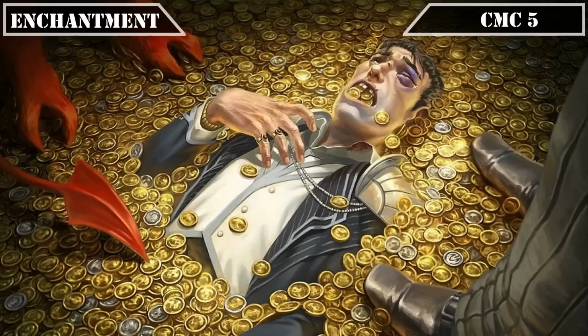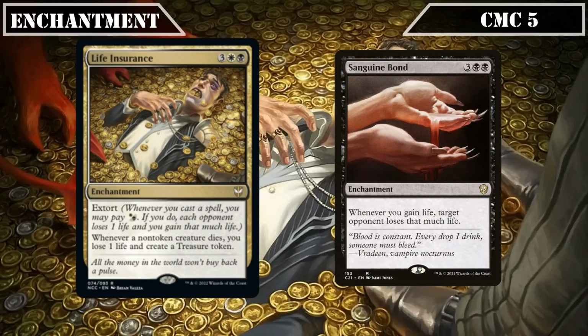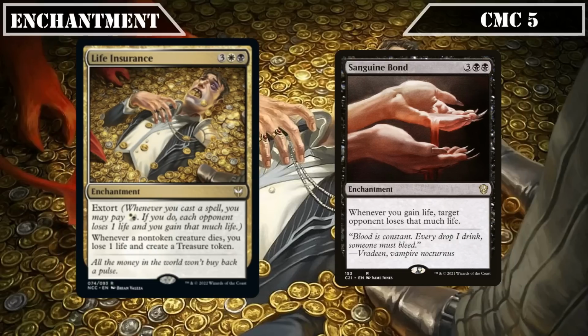Then skipping to the CMC5 slot, we have our last 2 enchantments with Life Insurance and Sanguine Bond. Life Insurance has Extort, and whenever a creature dies, has us lose a life and create a Treasure, giving us a back row source of Extort that's a bit harder for our opponents to deal with, and a means to create more Treasures as creatures die off at the cost of life, which we have in abundance anyway.